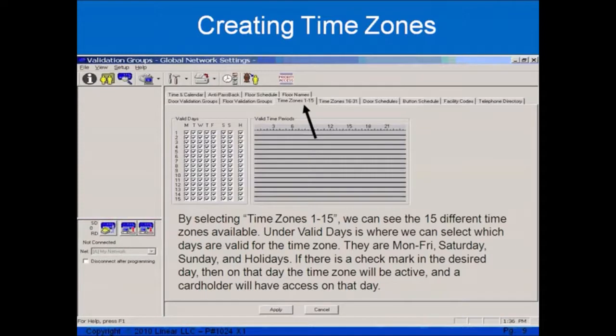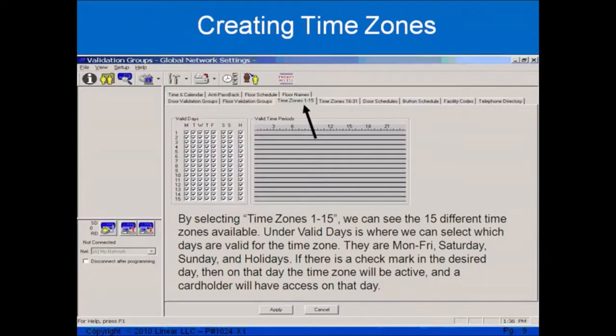Next, I need to create a time zone. I can have up to 31 different time zones. I see on the left Monday, Tuesday, Wednesday, Thursday, Friday, Saturday, Sunday, holidays. That's which days I'm going to give them access to. And valid time periods is what time is going to let them through these doors.